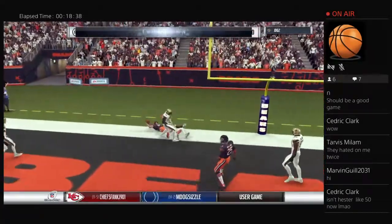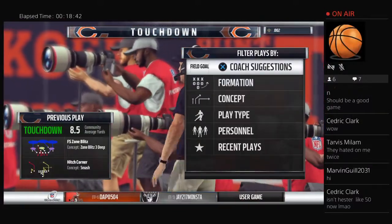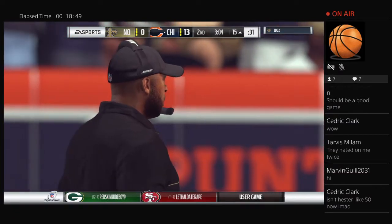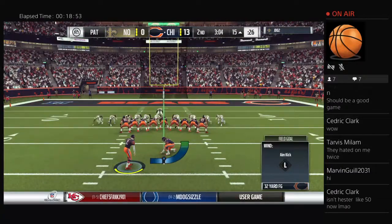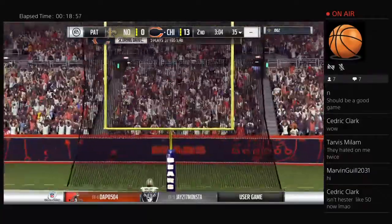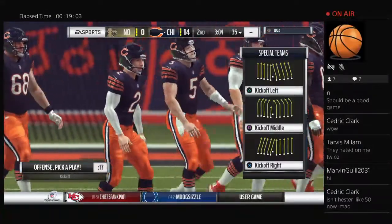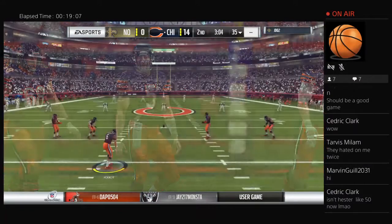Got his man, and it's caught for a Chicago touchdown. Their big tight end from 4 yards out. And the Bears will extend their lead. And a great example there of just getting the feet in a tough spot. It seems like every year these guys get better at this. Well, I think the drills get better that they work on training camp, off-season work, OTAs. But also a lot of these guys have dance backgrounds, ballet backgrounds, and they take that and carry it over to the football field.